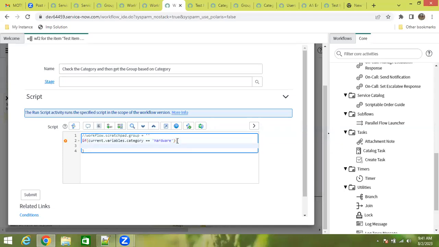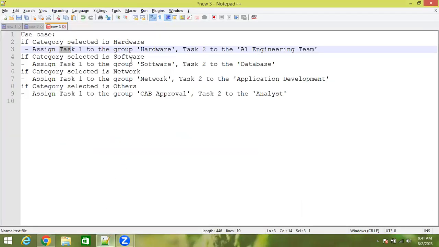That means if the category selected is hardware, then I'm setting something like this: workflow.scratchpad.group1 is equals to. If it is hardware, we need to set the first task group as hardware, second task group as A1 engineering.